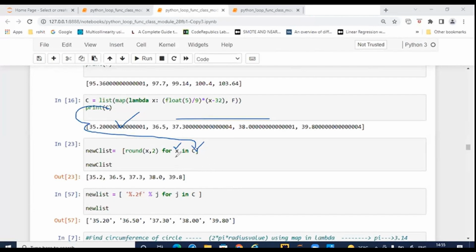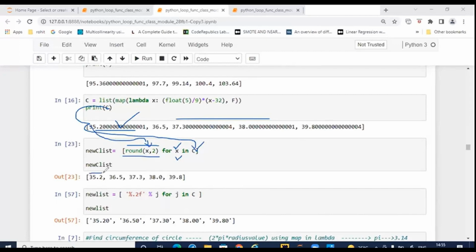Now what I am saying is, take this X and make it round 2. Round 2 means inside it the X value will be there, this 35.2000 value, and comma 2 means take it up to 2 decimals. I just told you. So this formula will work and the result will be stored in another list here.